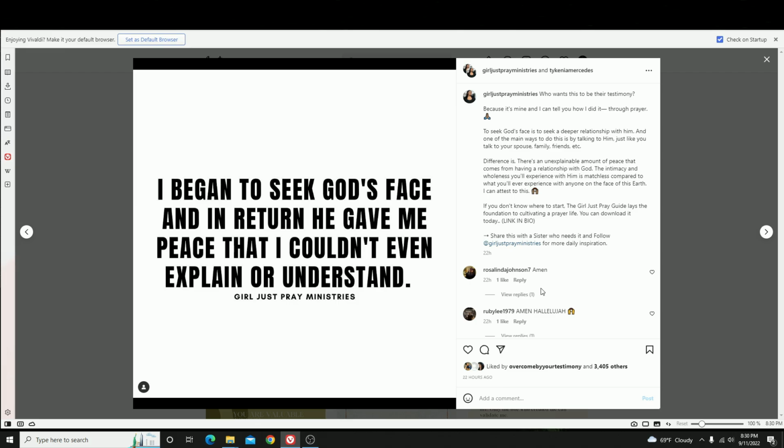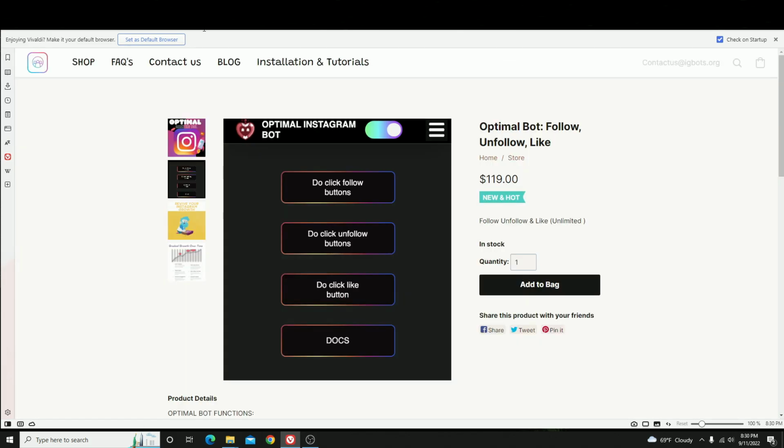Now, don't get me wrong. You will grow over a short period of time very quickly. You'll gain so many followers. In fact, I recommend you take the time to perform a little experiment. Create 2 accounts. Create one account where you're not using the tools, the different bots and apps and Optimal Bot, and then create another account where you are using the tools, and compare the growth. Post exactly the same images, the same hashtags, do all that, and then compare the growth between the two. And you'll see that the first one with no tools will not grow. It will be stunted completely. It will not grow at all.